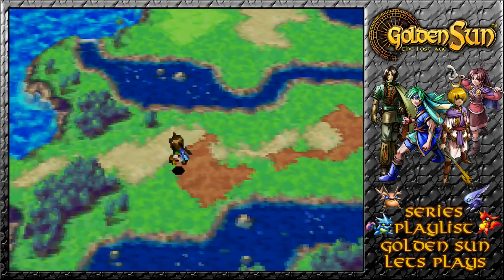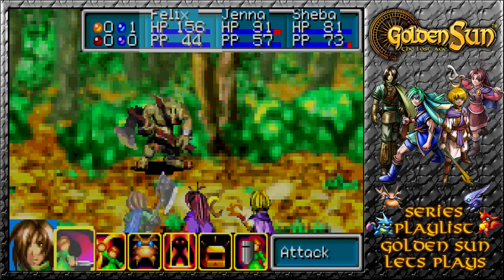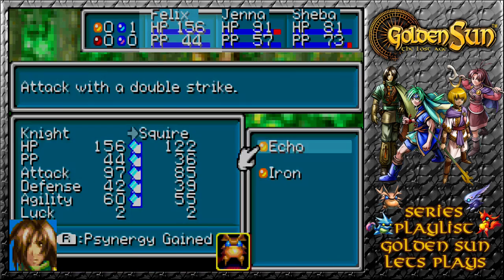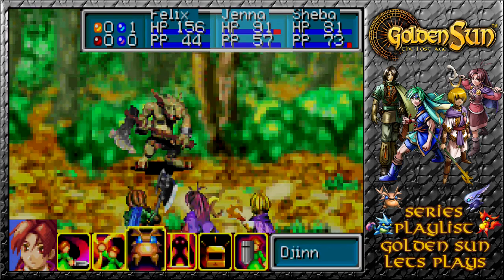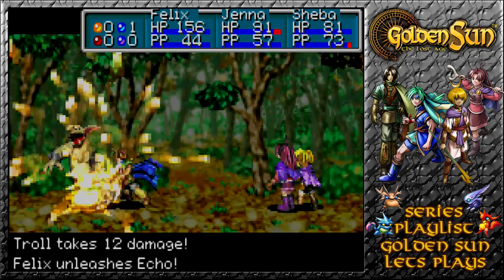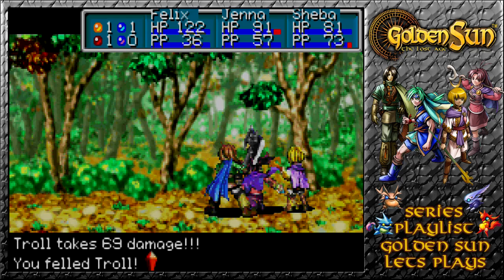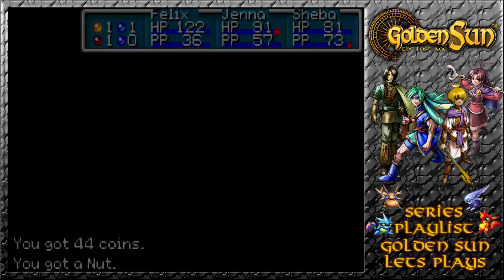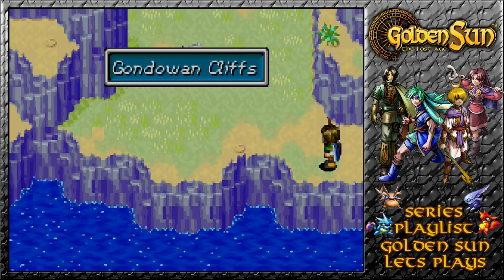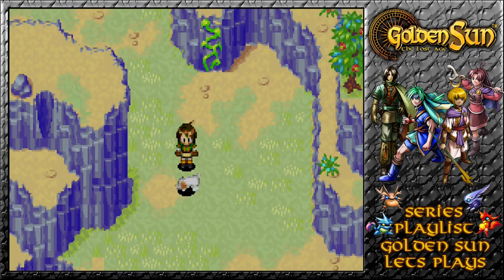It was quite easy considering we had destinations all around us at one point, but hello, we found something here. Apart from the fact a troll appears, and we know that if we go Echo, Attack, and Cannon, everything works out quite nicely for us. Bonus experience, no problem. We can summon Zagan on our next battle, but we've reached Gondawan Cliffs. I don't think this is the way I'm supposed to be going, mind you.